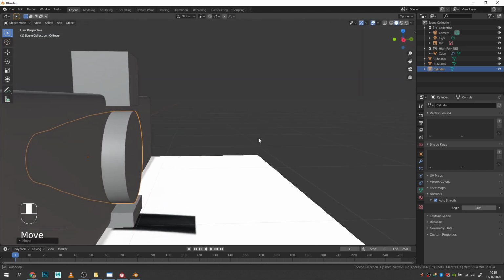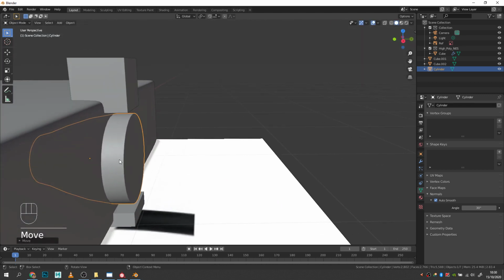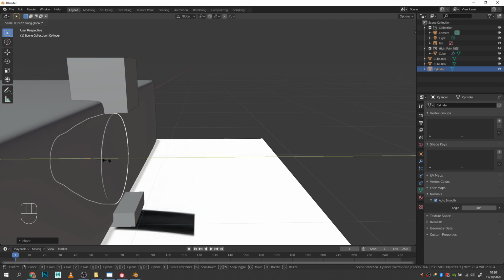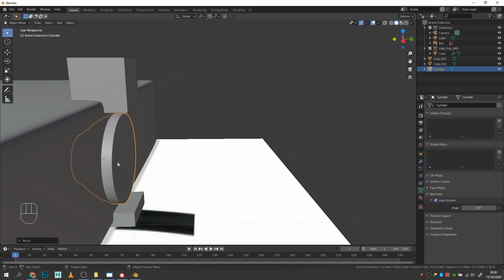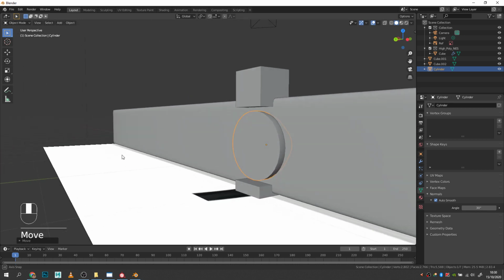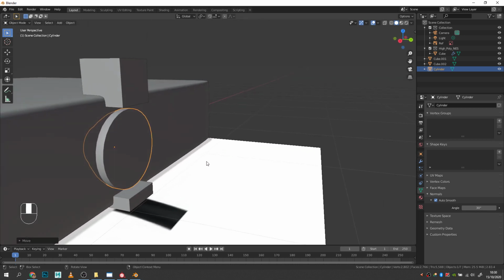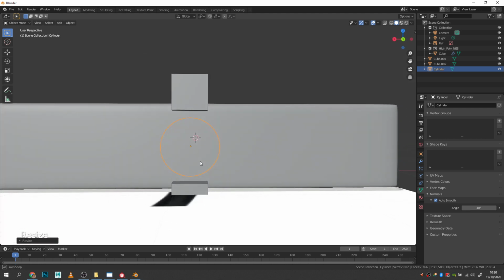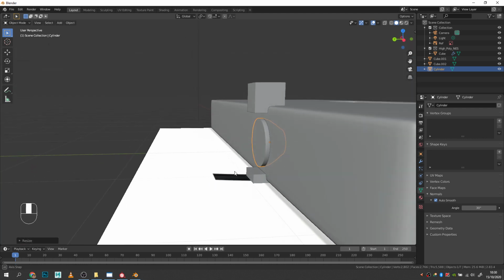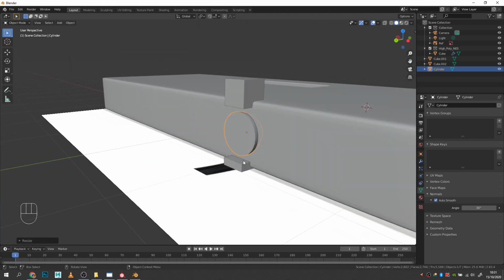So I'm going to say something like that. It's probably a bit too far actually. Let's scale it in the y-axis as well, so it's a little bit shorter and fatter, and then I'm going to G and Y to move it back so that it sticks in. There we go, something like that. It feels perhaps a little big. I'm going to make it a bit smaller. There we go. Cool. So that's the kind of cutouts that I want to leave inside the controller here.